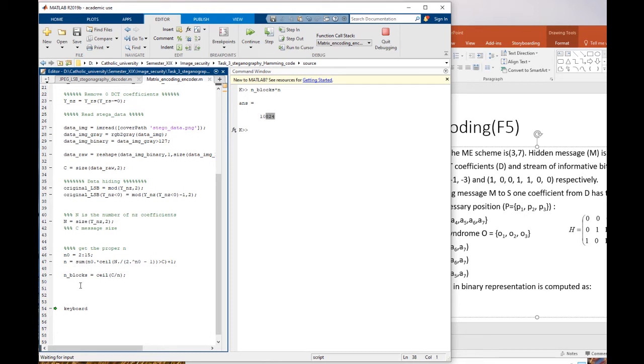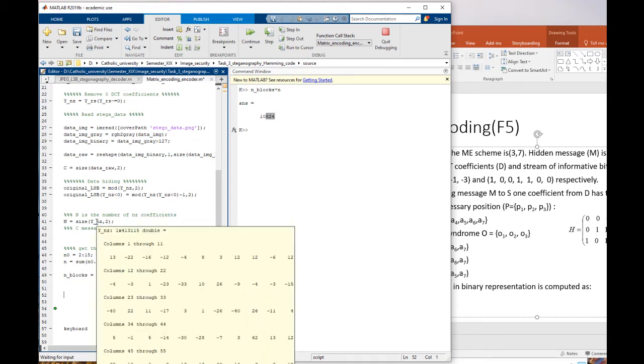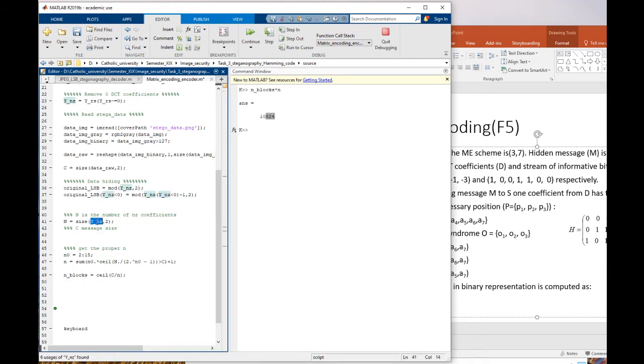Okay, so assume that this is working. So we do have the number of blocks, and now we can identify how many coefficients I need to process my data hiding. So altogether 413,000. So let's call it y use.